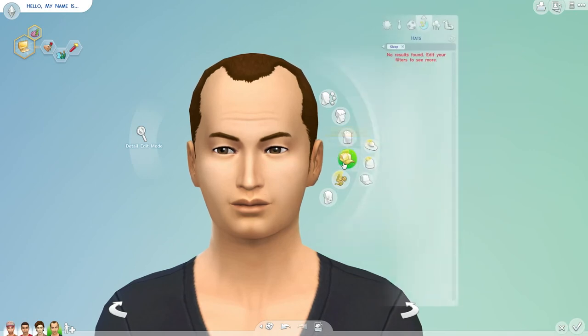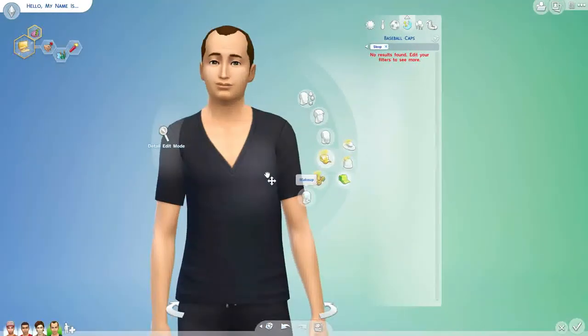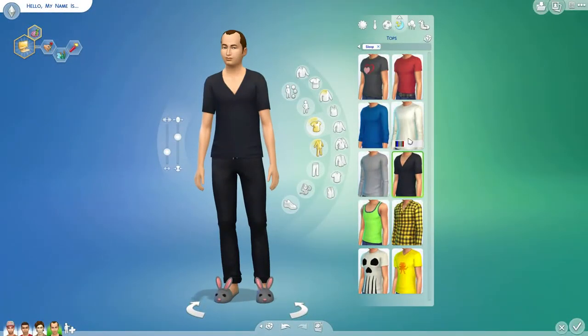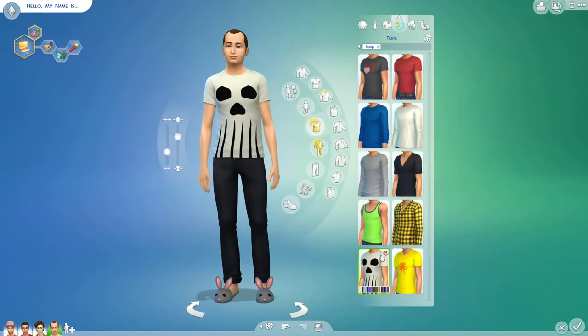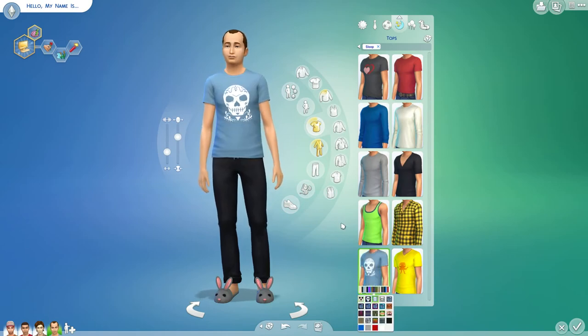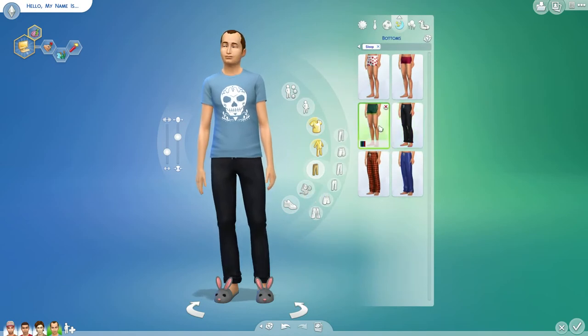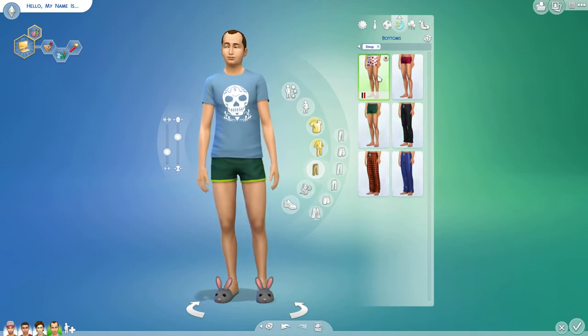Change my hair and my... Hold on, I'll give you a sleeping hat. No, they don't exist. That's not a thing. Oh, you can't have, like, the old nightcaps? That looks like a good sleep shirt. Wear pants. I don't think I can stress enough how funny I find it that all of Mitchell's clothes are skull shirts.